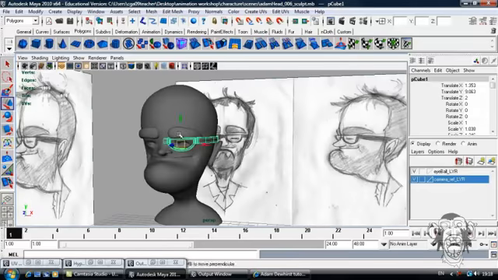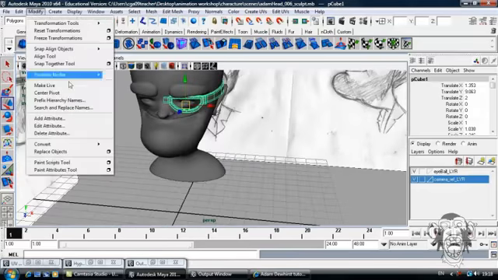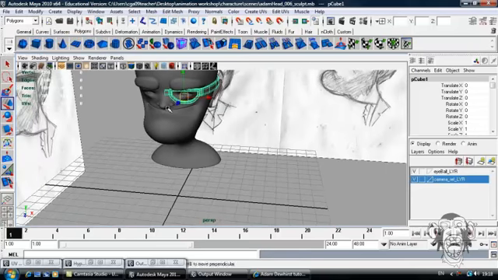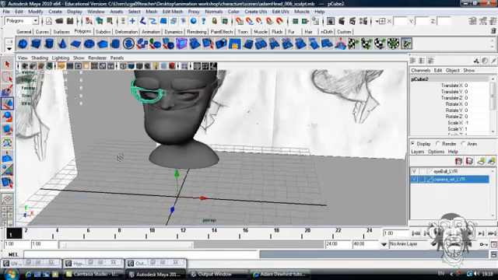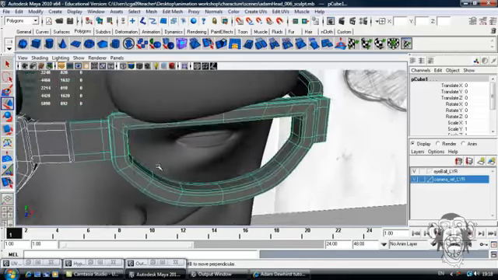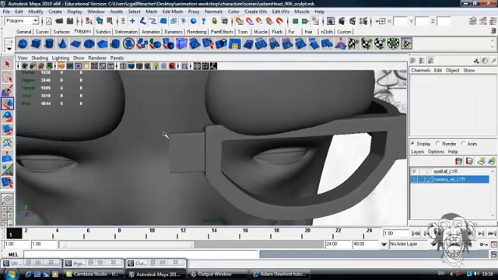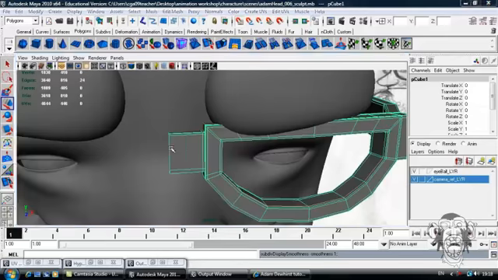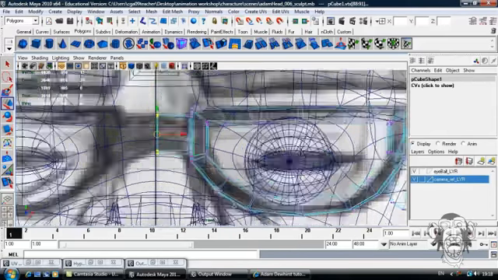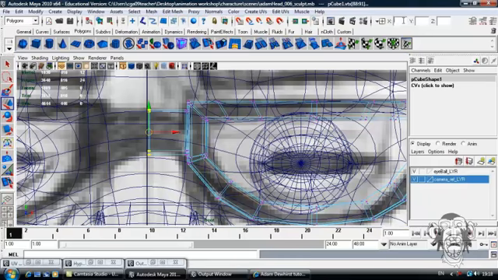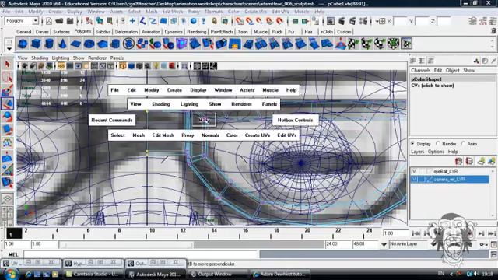And what we'd want to do is again just modify, freeze transforms, hit insert, center that to the middle of the world, delete the history, and again duplicate special, 2 sides of the glasses. Now what's happened here is because that hasn't quite been snapped in the middle, I think, so let's go front view. And I think with all our moving we may have lost that central point, so again let's just hit 0.